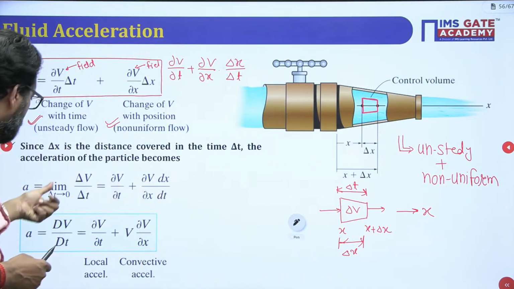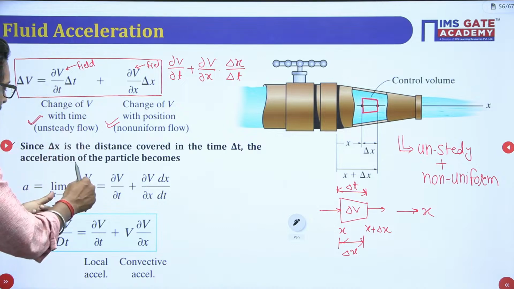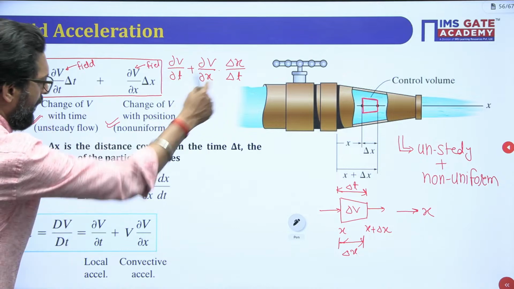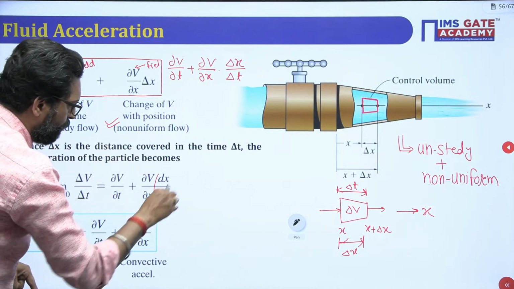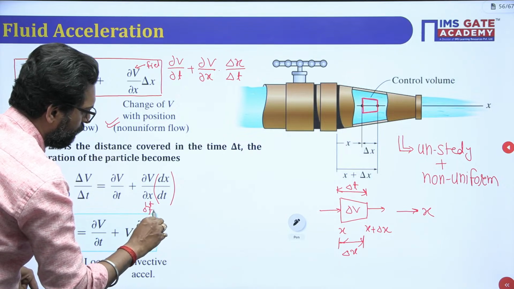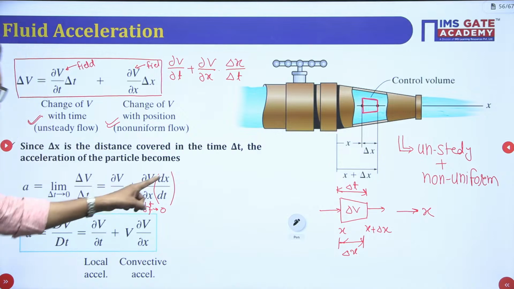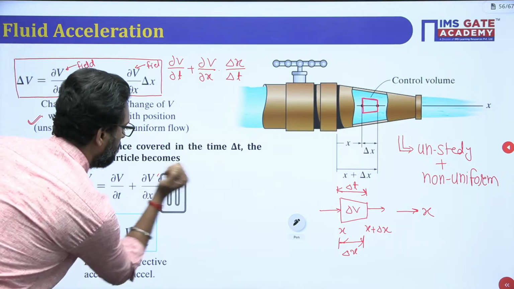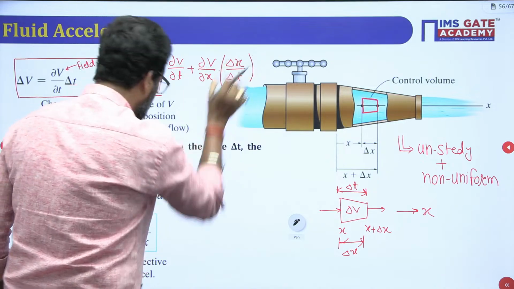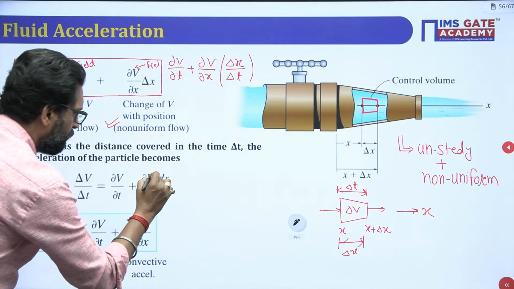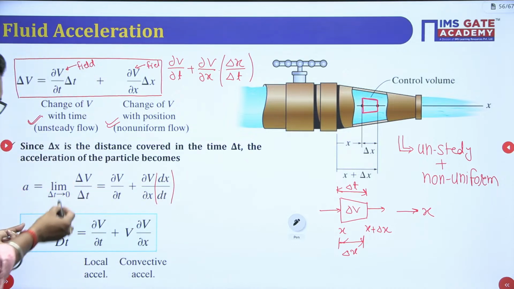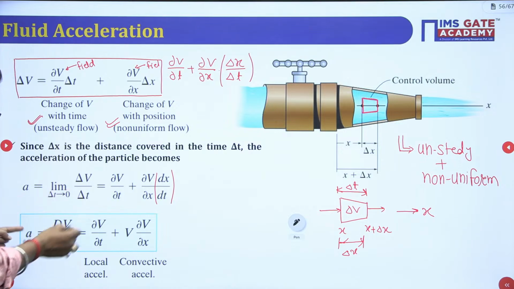So, we have to take delta t tends to 0. So delta v by delta t, dou v by dou t as it is, and if we put the limit, delta t tends to 0, this is your dx by dt after putting the limit. So acceleration is here. Now beta, this acceleration is essentially the total derivative.